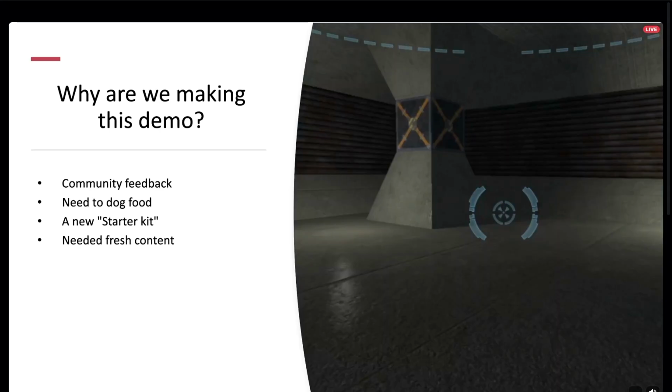All right, so some of the things I already talked about. So why would we make this demo? Well, we made this demo because there's always been this sentiment that MonoGame doesn't support 3D, and there was a lot of people that felt like they don't know how to get into the 3D side of things. So we felt like we needed a good demo that shows how to do a 3D game that doesn't require you to write it from scratch, that is a starting point that inspires people to say, hey, I like that, but what if it did this and this?